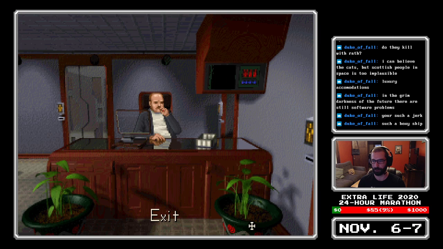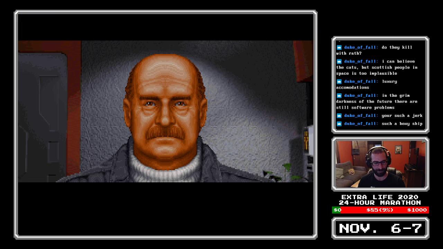Yeah, so we're going to go to the Merchants Guild. Hi, how are you? I'd like to invite you to join our guild. He wants us to join the Merchants Guild.